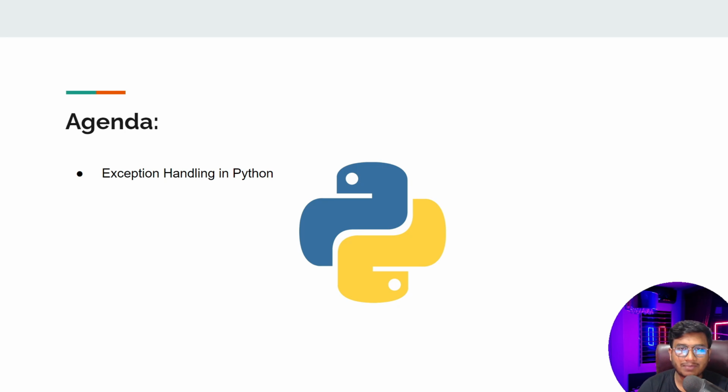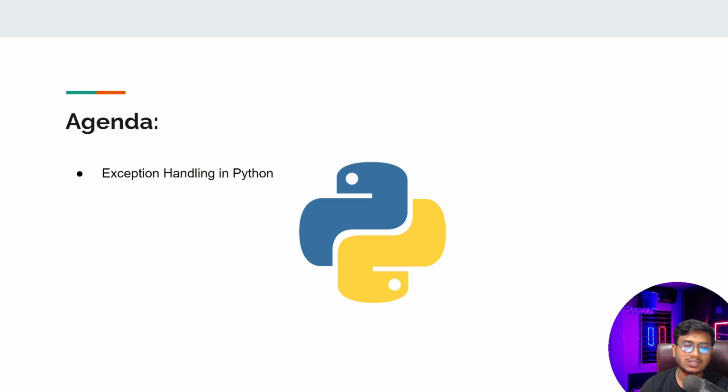Otherwise, what will happen? Let's say your application is throwing an error in front of the user. Definitely the user will get afraid seeing your error, wondering what is going on in this application. After that, they won't be using your application because it is throwing different errors in front of the user. So it is always necessary to handle these errors. That means you have to show the proper exception, like what is going on inside your code, right?